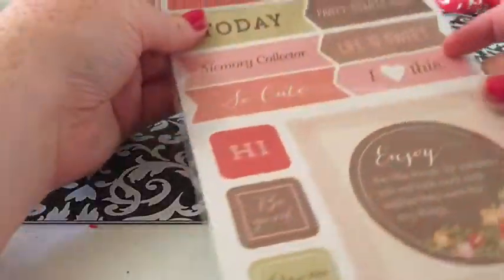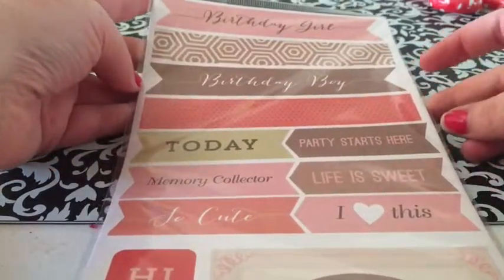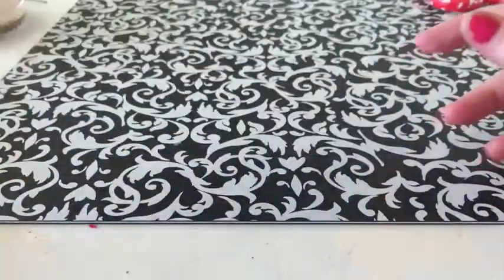Then I got these at the dollar store a while ago. So I'm going to use a couple different pieces from each one. This one I'll probably use Life is Sweet and I Love This, Memory Collector.